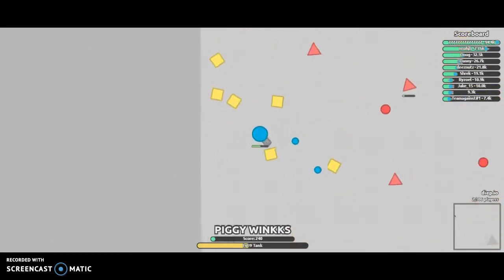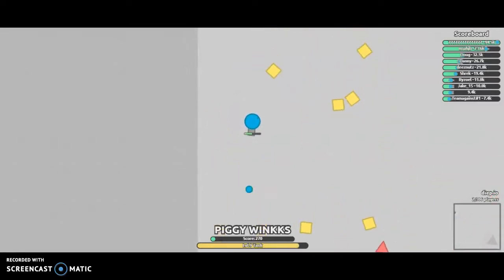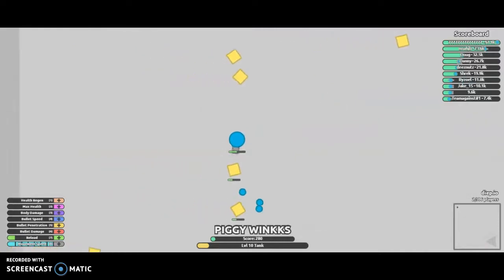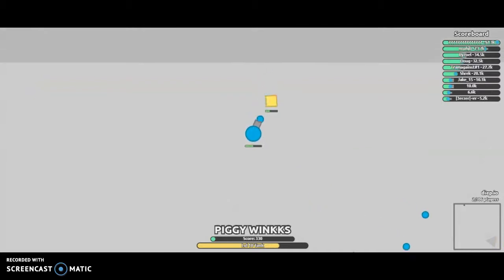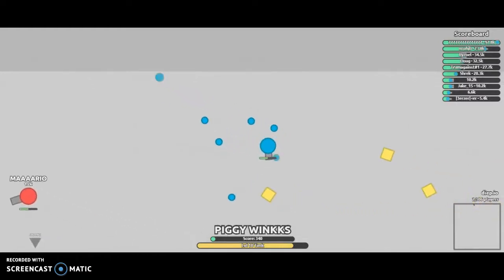So now, you are very fast. Look how fast. And by shooting, you go even faster. Downwards. Shooting forwards will just slow you down. It's backwards. If you didn't know that, that's what happens. So just upgrade your reload. I'm actually going to be upgrading my regeneration, because I'll probably be hitting into blocks, because my bullets are not fast enough.